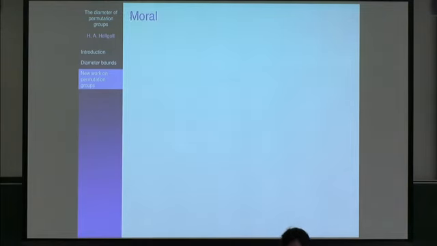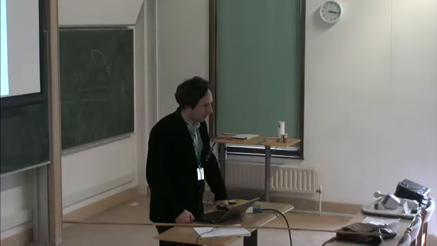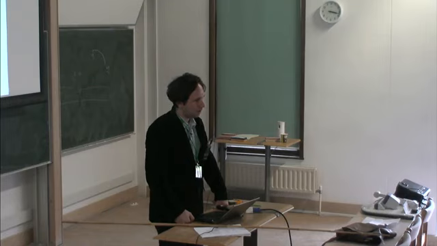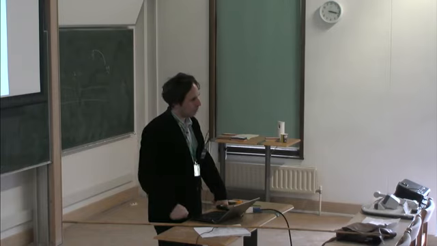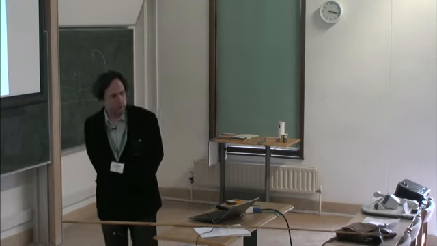So yes, I've really got a bit moralistic here, because there are more morals. So there are actions that are worth studying for every group and that you can study for every group. There's the action by multiplication on the left, on the right. Well, those are boring, but once you take quotients, they stop being boring, and they give you things such as what I said before, that if you've got growth in a subgroup, you can lift that up to give you growth in the group. Or when you have got growth in a quotient, you can also lift that up to growth in the group.